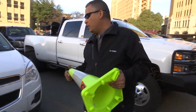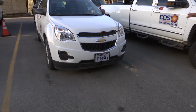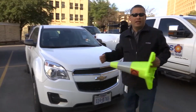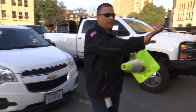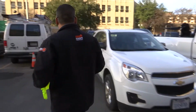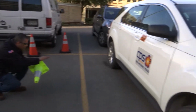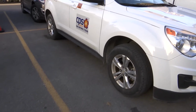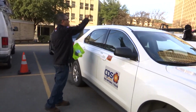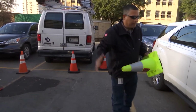Now, first of all, we're going to look at the bottom, make sure that there are no hazards, our lights are okay, our hood and windshield on top are clear. Then I'm going to look to the front and make sure that my path is clear. There's nothing in the way of my exit path. Second of all, I'm going to cut to my left side. I'm going to look at the bottom, make sure that everything's clear. My tires are fine, no dents or scratches. My mirrors, my shirt on top, everything's clear. I'm going to look to my right. I have no cars here, so I have an exit path going to my right.